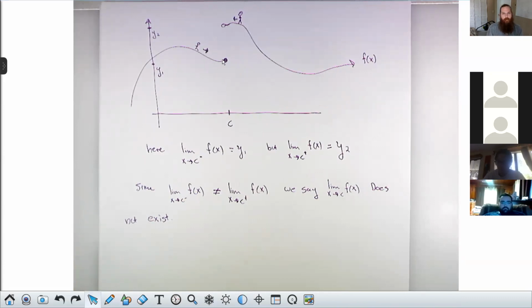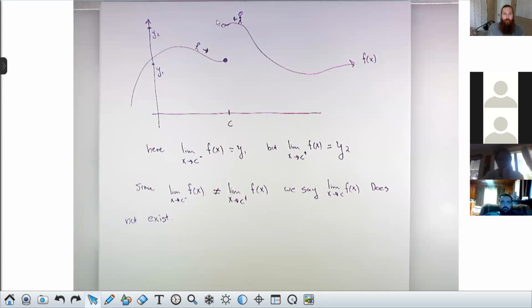So this is the fundamental concept behind limits from the Calc 1 perspective. You imagine walking along your graph and trying to sneak up on the point in question. So here the point in question, or the x value in question, is c. I want to know, what is my function f of x doing nearby c? If I try to sneak up on that point from the left, if I walk along the graph, getting closer and closer to that point from the left, my y value is getting closer and closer to this y value, y1.